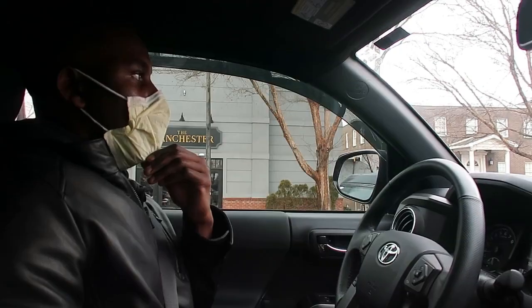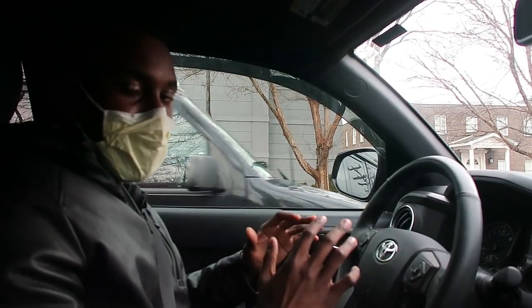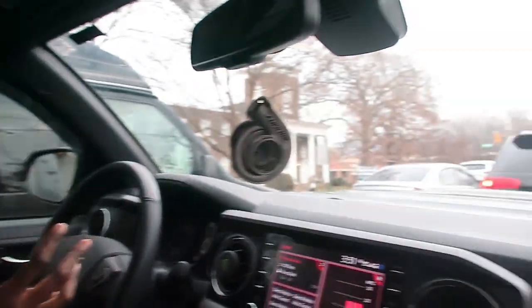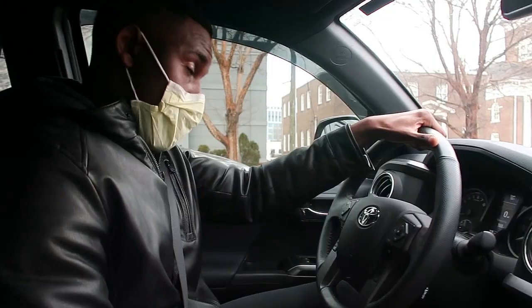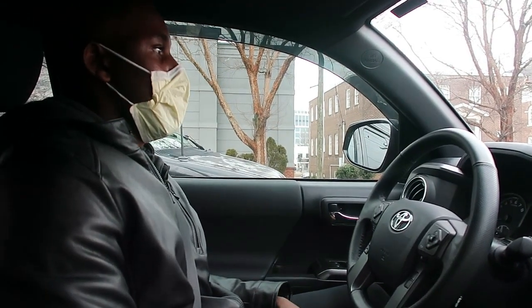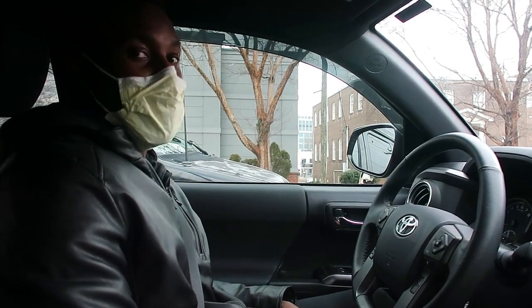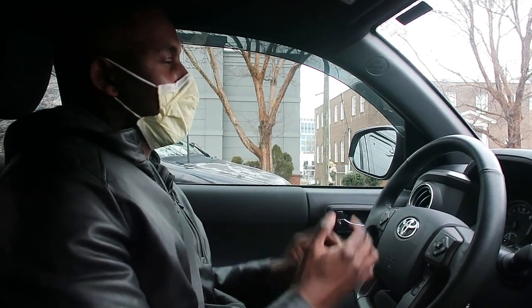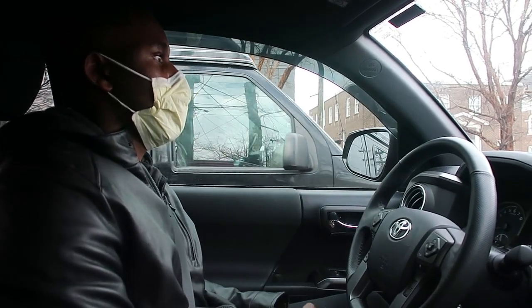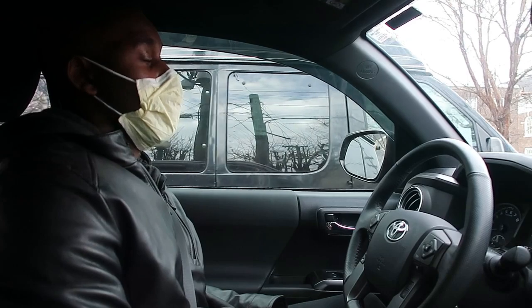So right now I'm on the road, we're in traffic. There's cars around me. This is city driving. Showing you guys how it does in the city. It definitely accelerates. So if you guys do get this tune and you drive in the city a lot, just let your foot off the brake, let it just roll, because it will jump at acceleration. That's something I ain't used to.